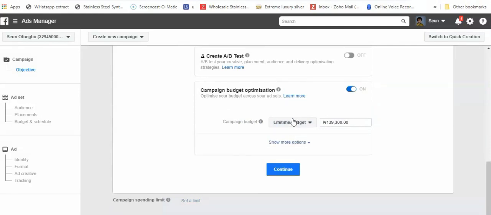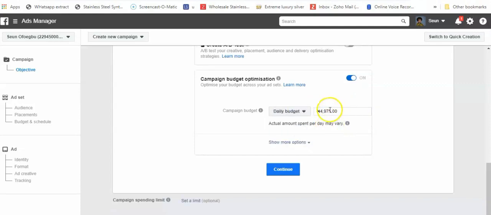Now, if you want to run your ads for a certain period of time and you know the exact amount you need to spend, you can go for the lifetime budget and then write the figure you want to put in. But for this task, I'm going to be putting in my daily budget, and that's all right. You can also change it to something lower if you want. Just put what your budget is and click continue.